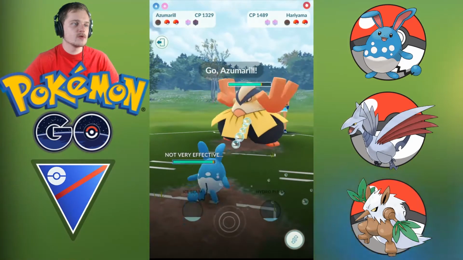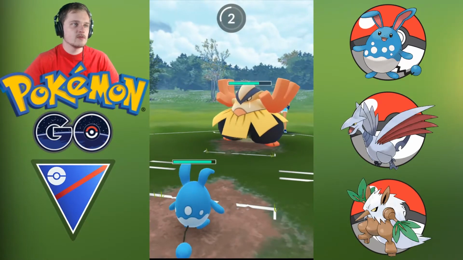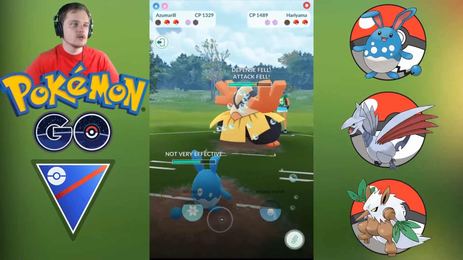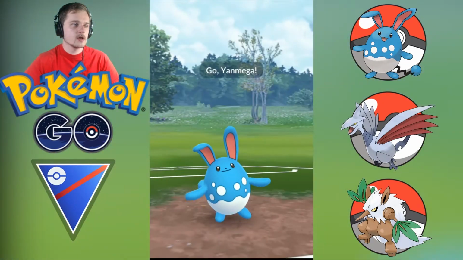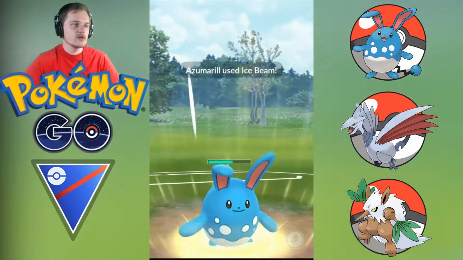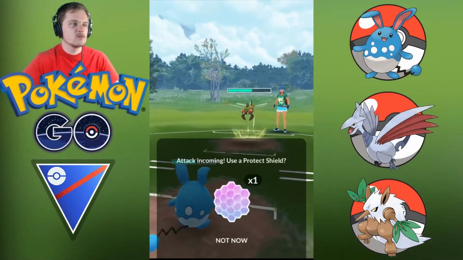At this point, I'm in a pretty bad spot. They've got 2 shields, and they've got a Hariyama, which I'm not going to be doing much damage to. It's going to be wrecking my Shiftry, and I can kind of fight it with Azumarill, but not really. So I forget what they brought in here. What did they bring in? Oh, they're Yanmega. They shielded it up, and they're going to be hitting me with the Superpower here.